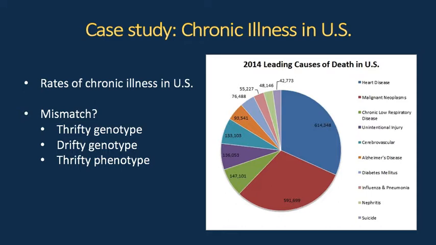Across the board, most of the explanations have something to do with the concept of mismatch. The concept of mismatch is something that is discussed a lot in the field of evolutionary medicine. Mismatch basically is the idea that a lot of the health issues that we face in the modern world are the result of the rapid shift from an ancestral hunter-gatherer lifestyle to modern life. So we eat vastly different foods, less healthful foods. We have very different activity patterns, meaning we don't get nearly enough activity. Pretty much all of the hypotheses that we are going to talk about come back to this concept of mismatch.